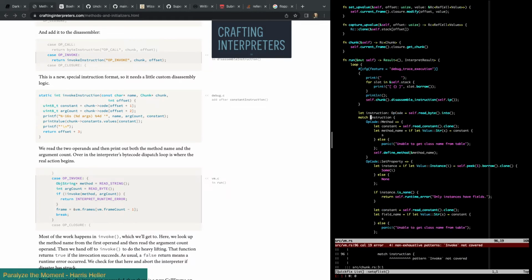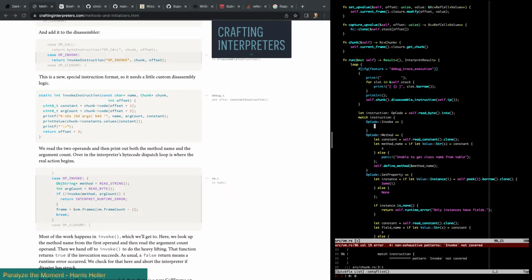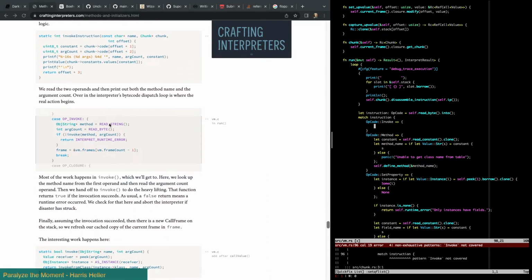VALUE. There. Okay, so now opcode invoke. So what are we going to do? Read string. We're going to read a byte. If we can't invoke the method with the argument count, we get a runtime error. Otherwise, we pop the frames.